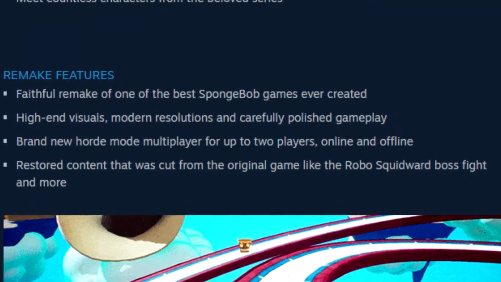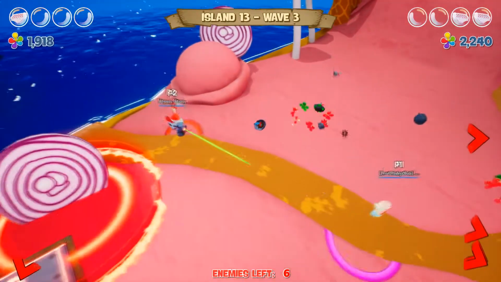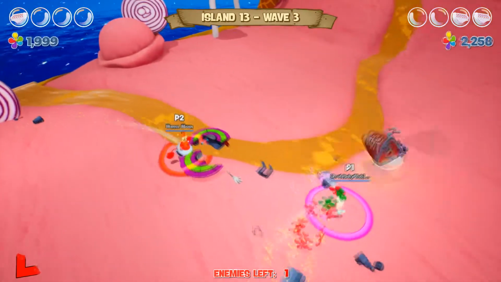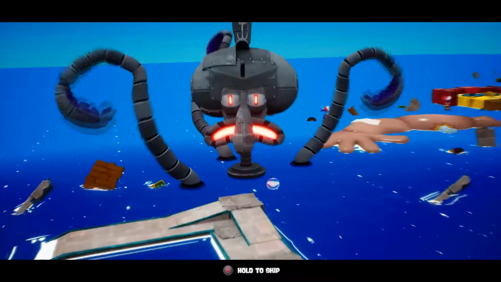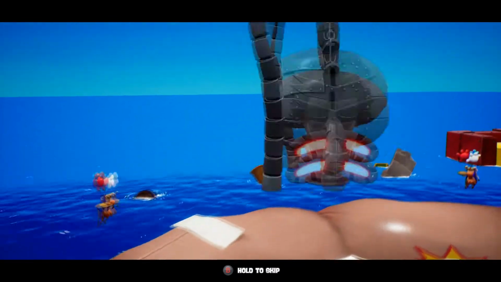They said that they were remaking Robot Squidward and more cut content from the original game, but I guess that more never actually came to fruition. I had this grand idea that there'd be a whole new section of the game with three new levels, a new mini-boss, all ending in the Robot Squidward fight. Maybe they'd finally make Glove World a level, another scrapped concept from the original game, but no, they made Robot Squidward and put him in a really shitty multiplayer mode.